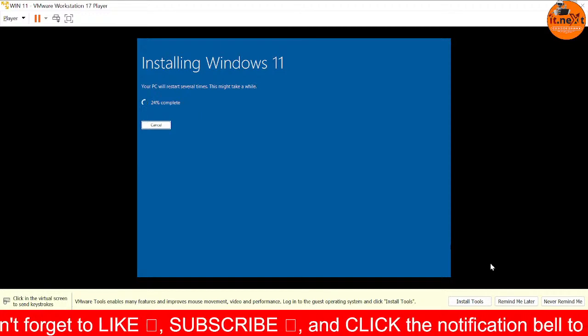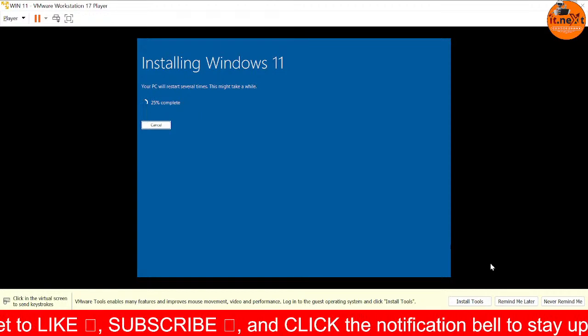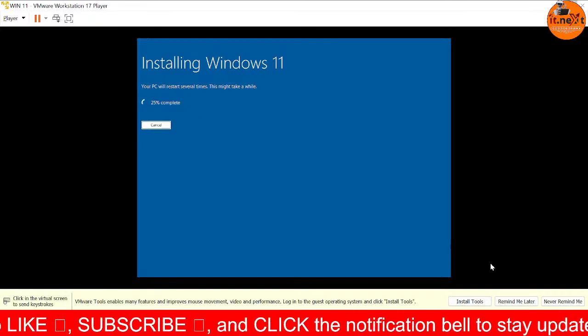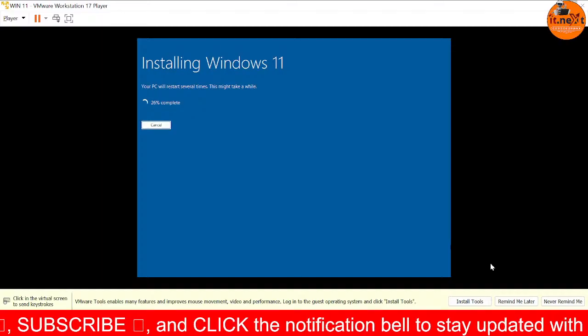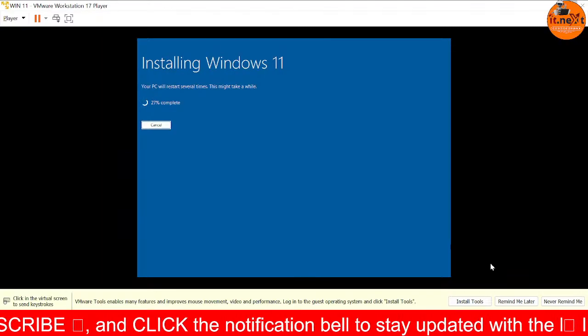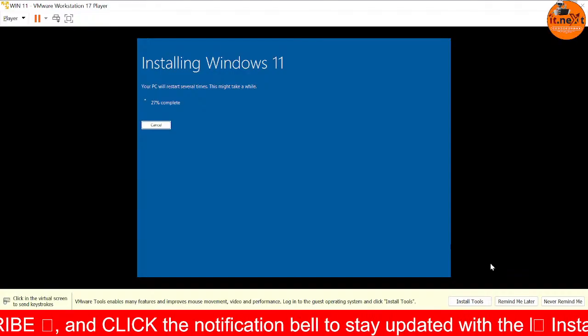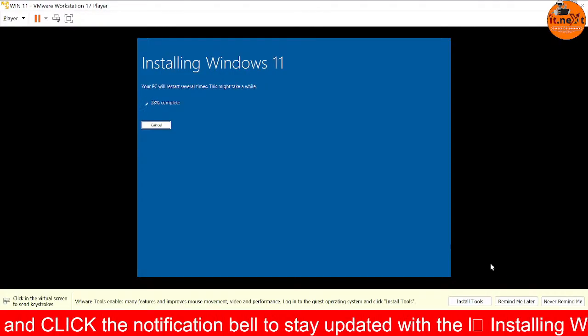Let us wait for this virtual machine to copy the files. Because I'm live, I won't speed this up, so you have to be patient. Let us wait for the process to complete.